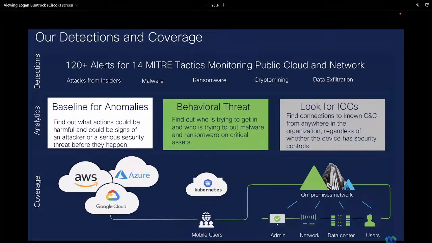So when we look at where we're focusing on coverage from a threat perspective, the public cloud, containers, on-premise networks. And we often ask ourselves, when we talk with our customers, where are their most critical assets they care about protecting? It, of course, is their employees. It, of course, is their various services they're using. But what's an adversary typically going after? They're going after something critical to the organization, the business, which is their data, their applications they may be hosting, their functional operational technologies that maybe live on a network, IoT.